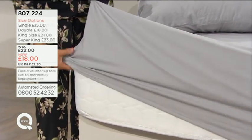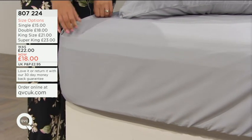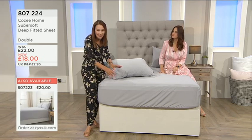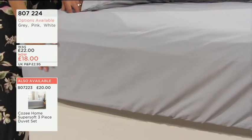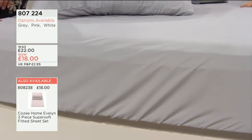And because it's elasticated, that also helps in anchoring everything else you might have on top of that mattress, like your toppers. I don't know how you sleep, whether it's a memory foam one or a feather topper, whatever suits you to be the princess and the pea, you can lock everything in there. It's really, really nice. And also, of course, it protects your mattress a little bit as well.